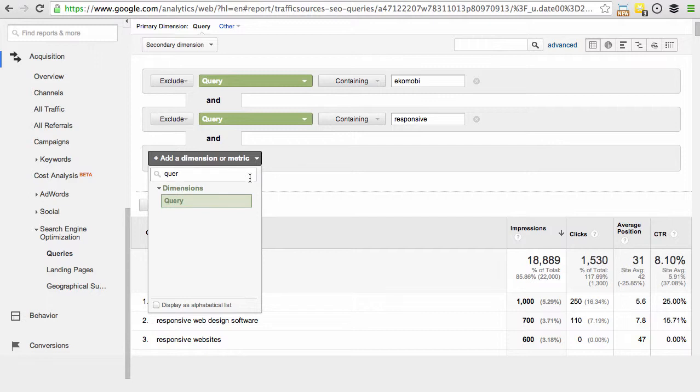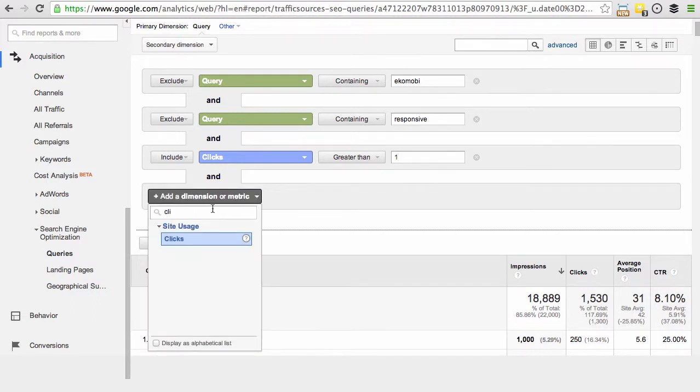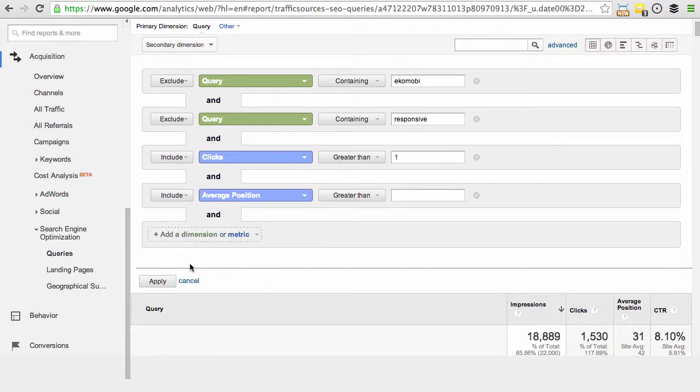And then what I'm going to do is try to find keywords that have sent me visitors already, but that I would like to get more visitors for. So I'm going to go with the clicks and make sure that these queries have sent me at least one visitor. And then finally, I'm going to use a little trick. Usually people on search engines click on the results that are on the first page. So if, for a particular keyword, you rank on the second page and you just make it appear on the first page, you will increase your number of visitors dramatically by going to the first page.